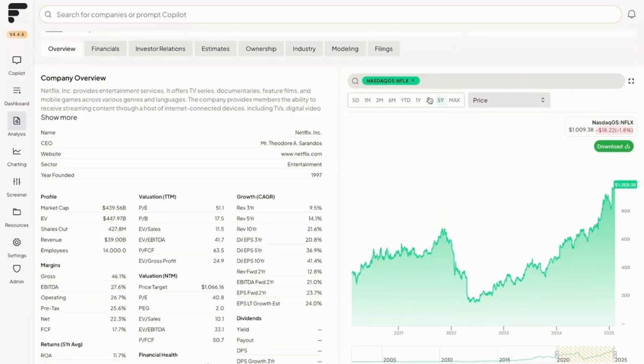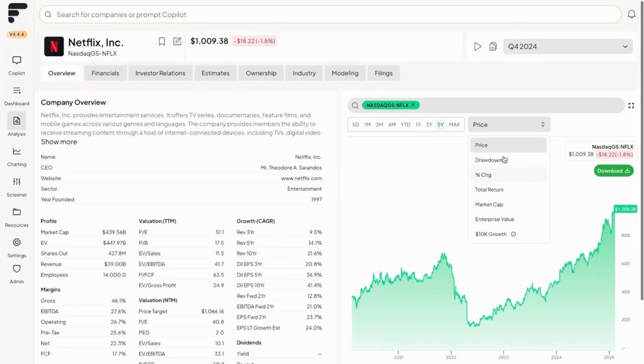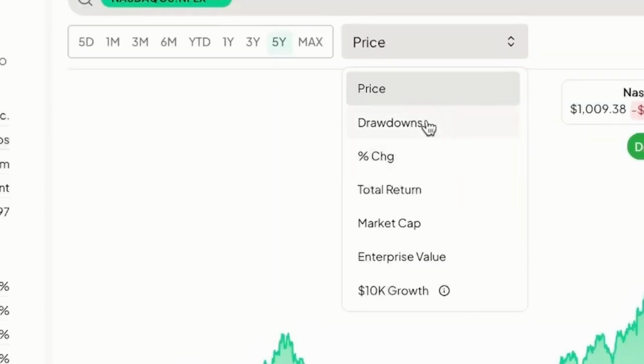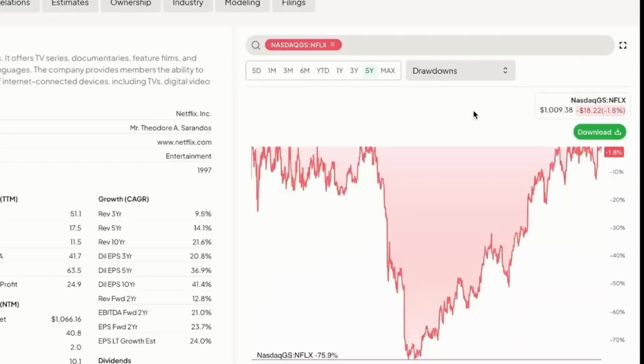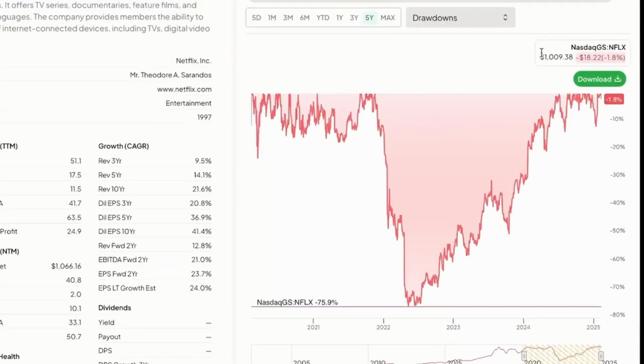And so before we move on, on the right-hand side of your screen, you'll have access to the stock price chart. But additionally, if you select from the drop-down, there's a handful of different metrics which you could choose from. So for example, the drawdowns feature, which I personally derive the most value from, this shows the percentage change from the all-time high over the given time frame. So for example, we could see that Netflix at one point at the bottom of 2022 was 75% off of its all-time highs at that time.